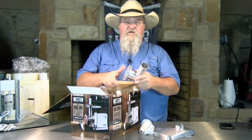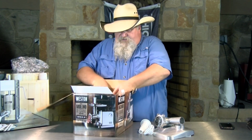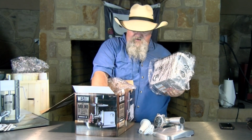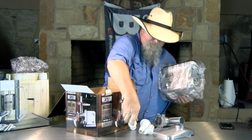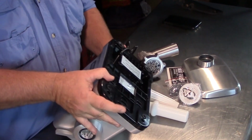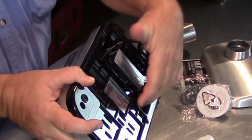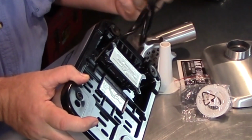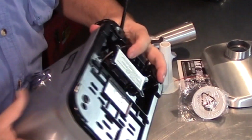I think this is their number 12 is what they call this one. So let's get this grinder out of the box. And there you go. And I tell you what's nice is, if y'all can see right here, it's got a place to roll up your cord. It's not around it now, but you can roll your cord around it and keep that out of the way. So that's handy to have that under there.